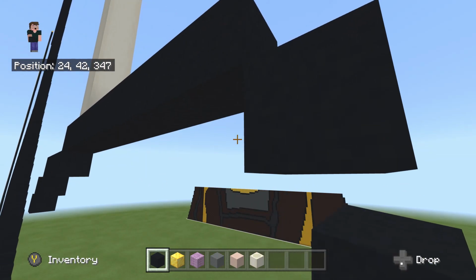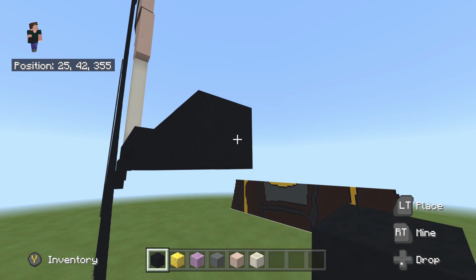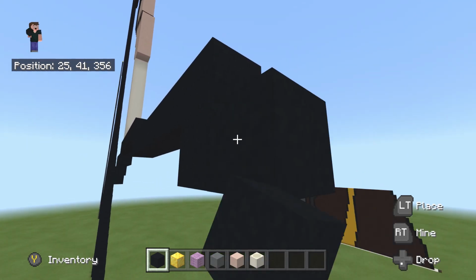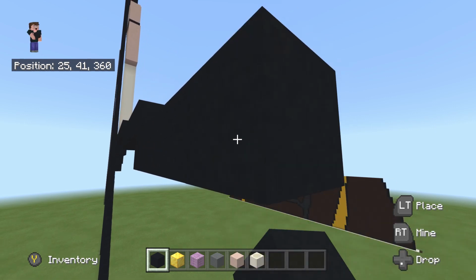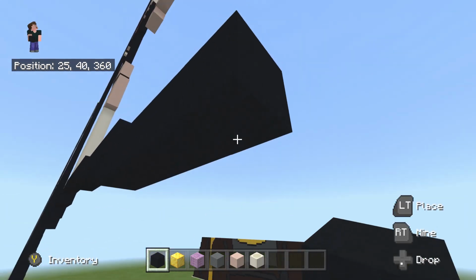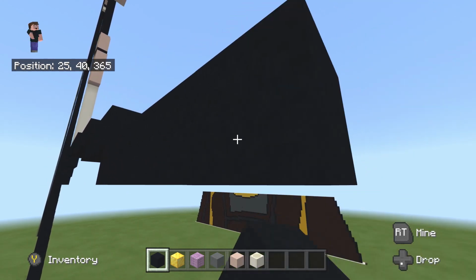And we're going to go to the right by 7. So 1, 2, 3, 4, 5, 6, 7. Then we're going to do another bottom right diagonal and go to the right by 4. So 1, 2, 3, 4. And then another bottom right diagonal and go to the right by 4. So 1, 2, 3, 4.